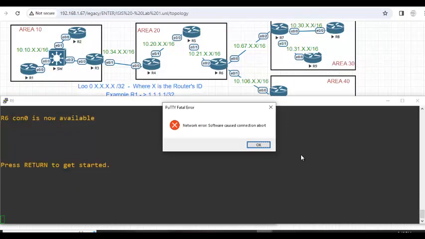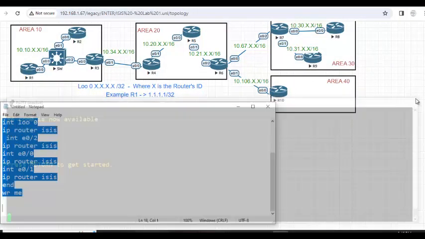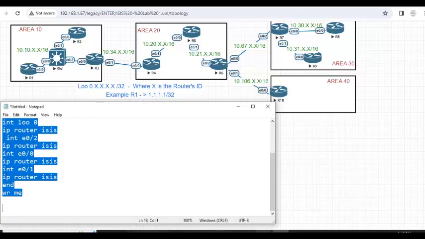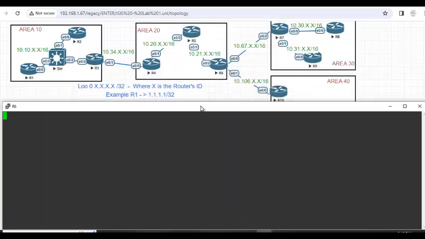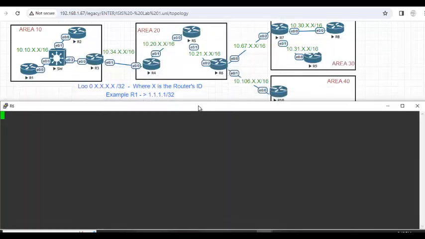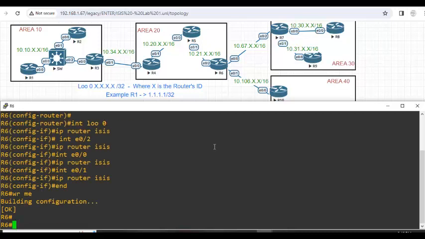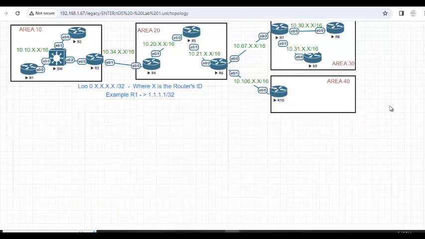Alright. Now router 7 also has 3, but it belongs to another area, 30. So I put 30 here and then this is 7 here, and there are no other changes. Router 7.